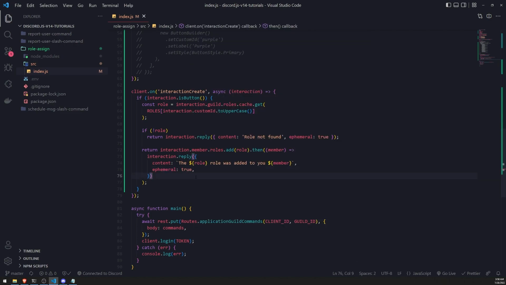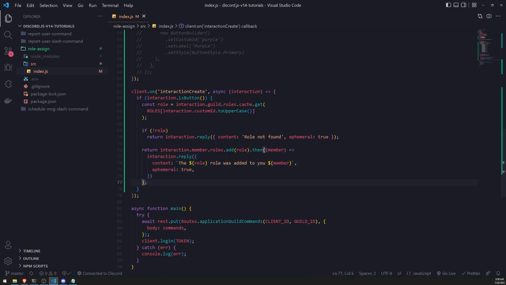And if there's any issues, oh wait, we're not done yet. Hold on. After this, we're going to go outside over here. This is the .then that's handling the .add method call. So if this is successful, if the promise resolves, then it's going to handle this logic over here.